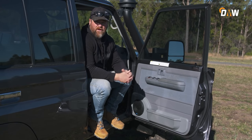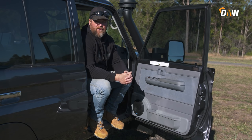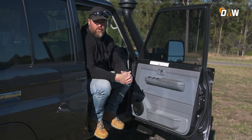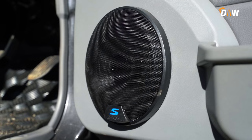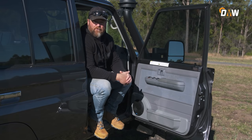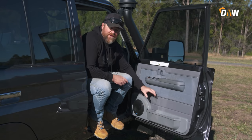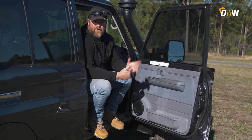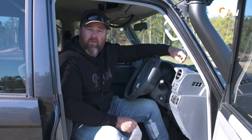As with the center console, we get the two drink holders. Now, the 79 series is very light on with drink holders, as we know. That's why we go to Cruiser Consoles and they solve all our problems. They've also solved the problem of our speaker pods. So you get your speaker pods and you can actually have speakers in your front and rear doors where there's no space for them in the factory lineup. What it also does is we get drink holders in the doors as well. So it's gone from one drink holder to five now. How cool is that?